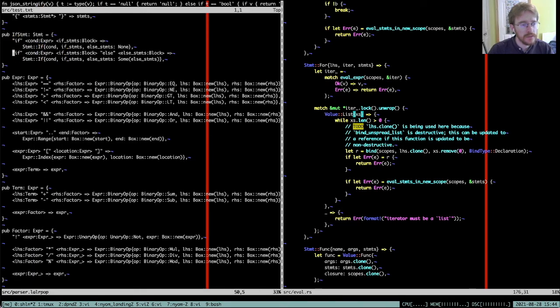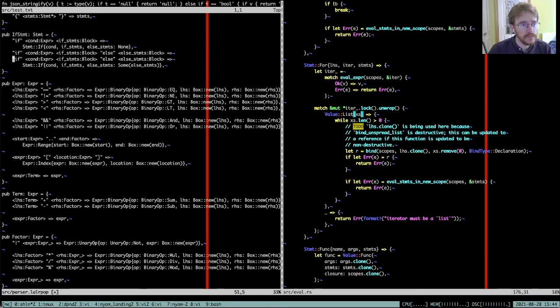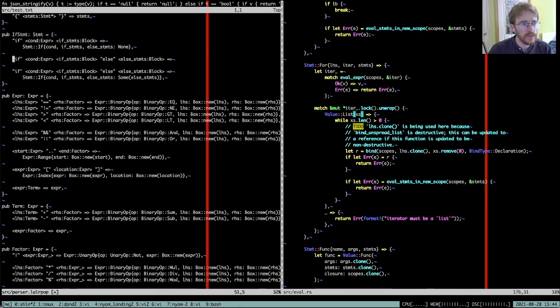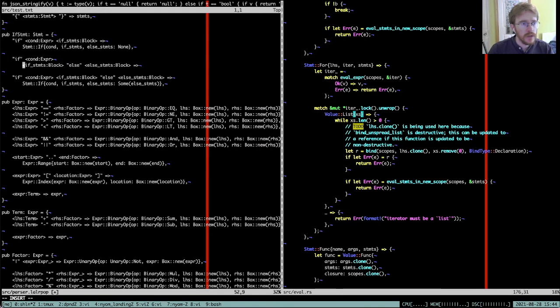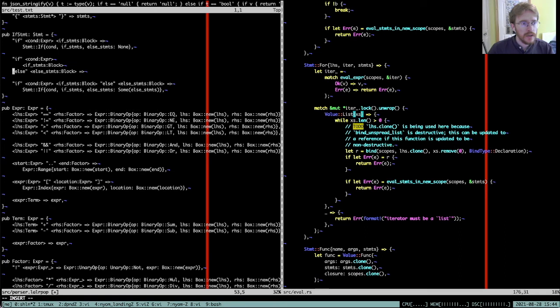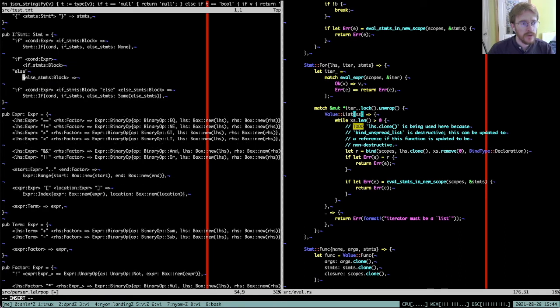So, what would this look like? So I can have an if, and then a block, an if, or an else, and else block.